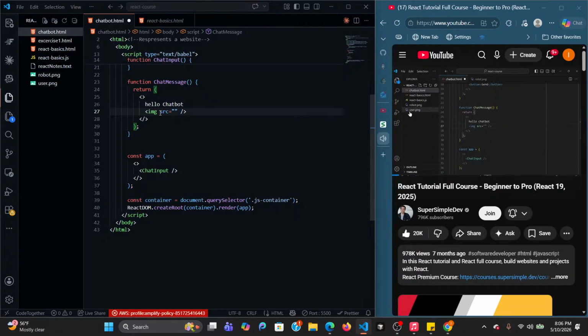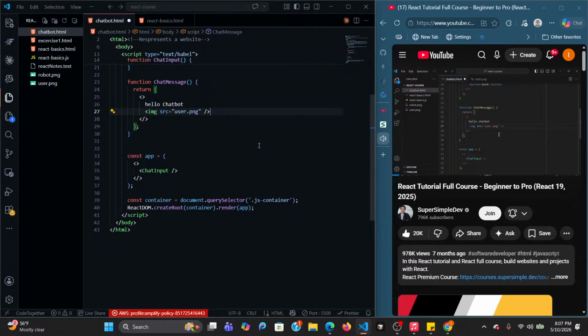So let's type this file name, user.png. This will look for a file called user.png beside the current HTML file. This is the current HTML file, so we'll look for user.png beside it, which is right here, and then it's going to load this image on the website.